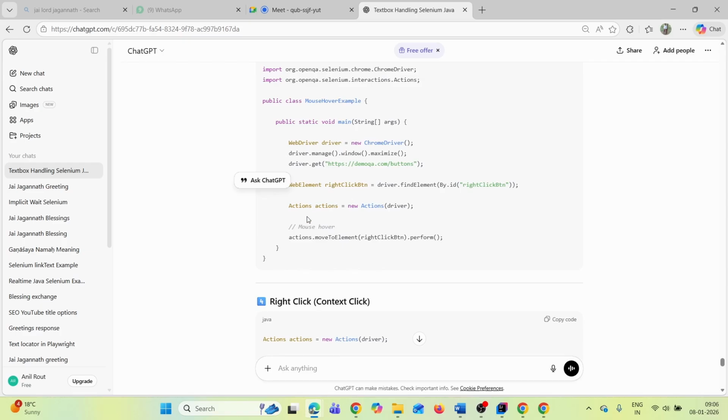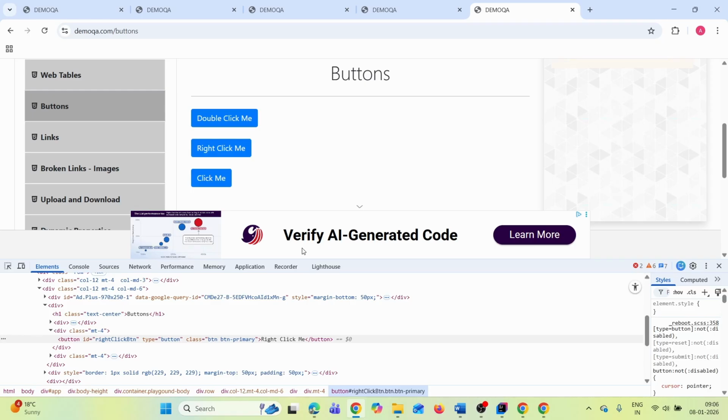Then after that, actions is equal to new Actions of driver, then actions.moveToElement(right click button).perform. So basically what it is doing is hovering.